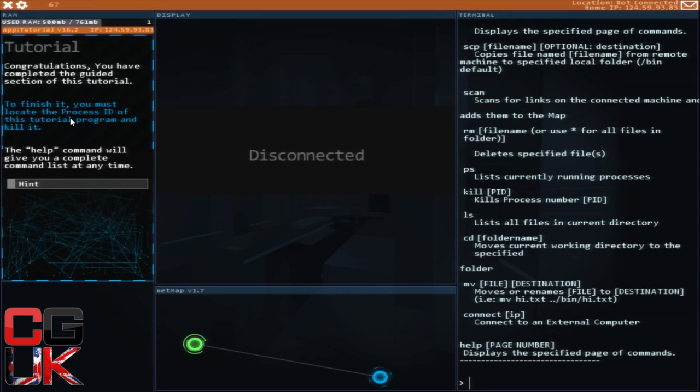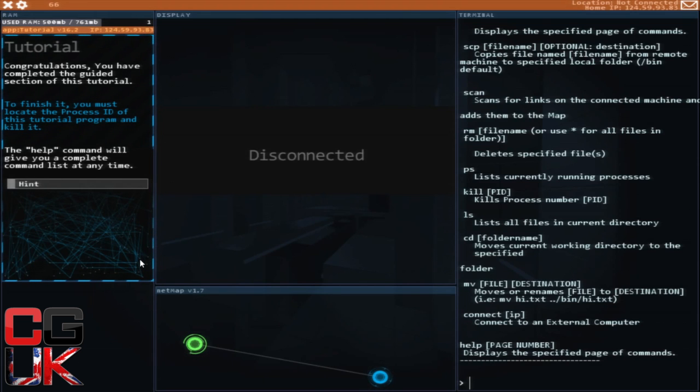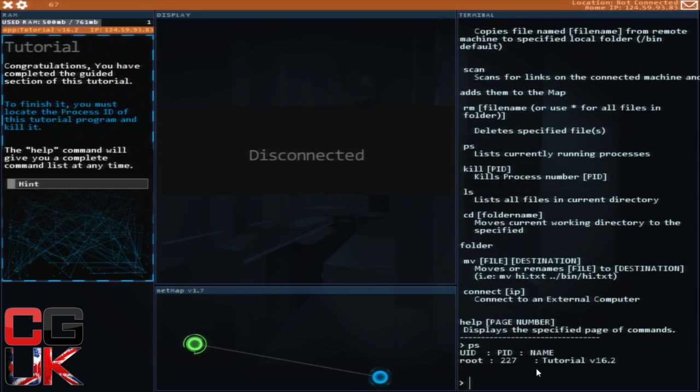So we now need to find the process, and I'm trying to think what this was. I'm going to press hint because it'll give us an idea, and it will. The command PS will list every running program. So now if we press PS as it's told us, it shows us that the PID number of the word tutorial, which these guys want us to get rid of, is 227. So we now know that we want to kill the PID number of this program, because that's the name of the program we're looking for.